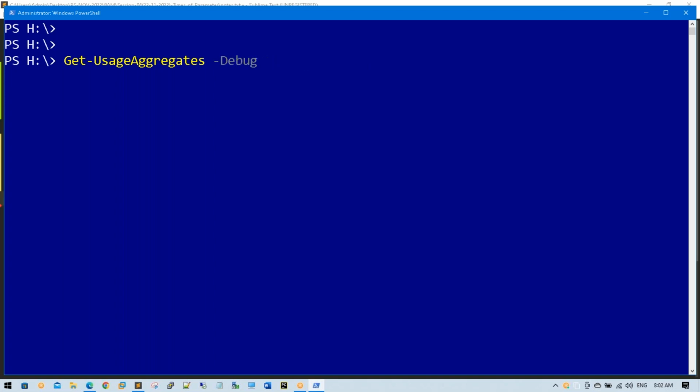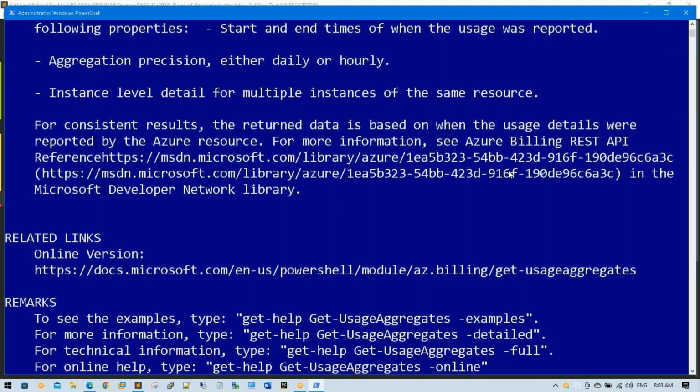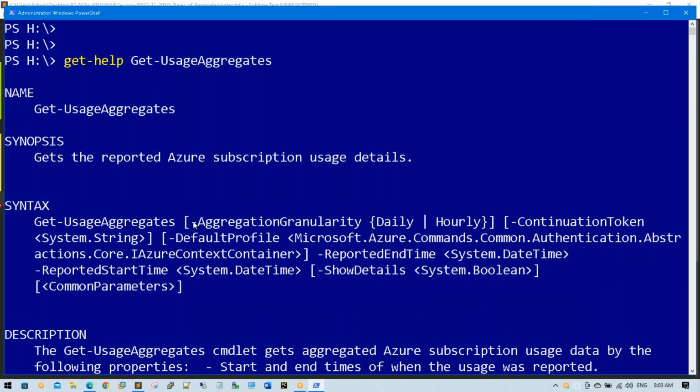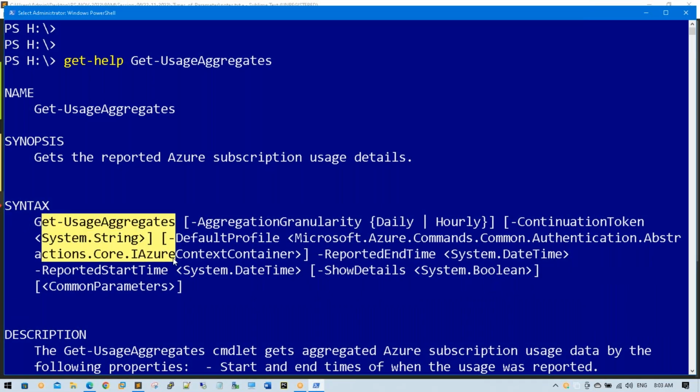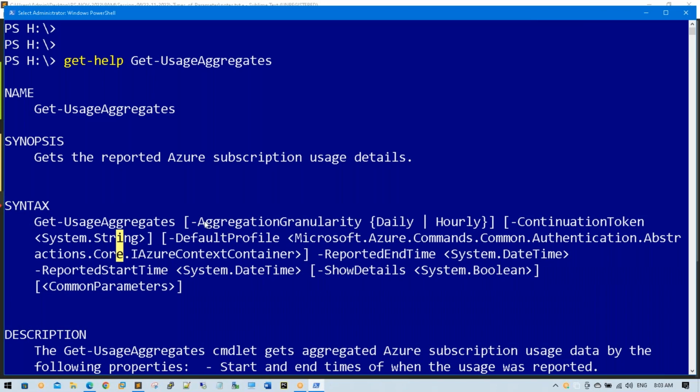If you don't know how to use a parameter, or to get more details about parameters, go to the help document of the given cmdlet. Here we have parameters and their input types.